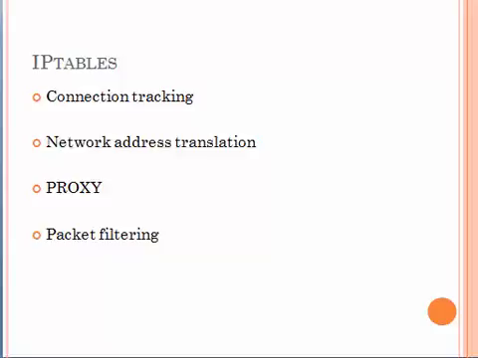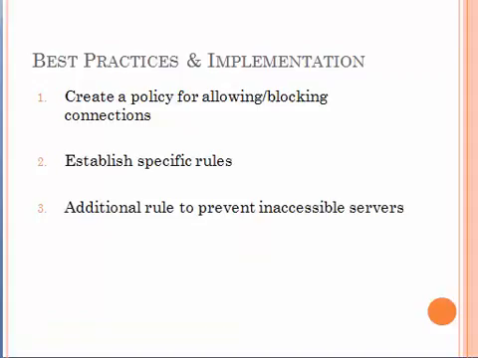The packets go through a series of chains, from prerouting, which is entering before the routing decision is made, to input, which is where the packet is locally delivered, to the forward chain, where the packets are routed, but not for local delivery, the output, which is when the packets are sent from the machine, and the postrouting, which is when the routing decision is made.